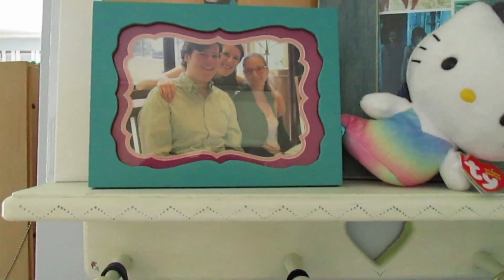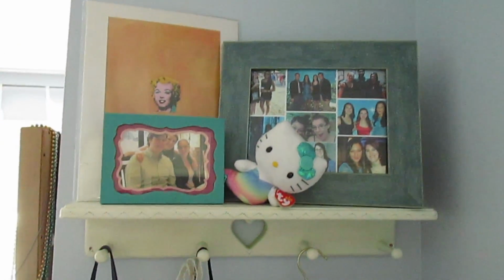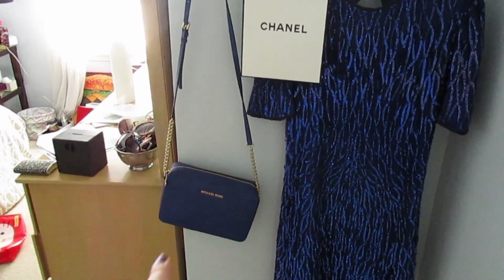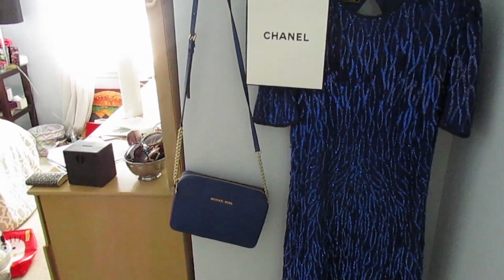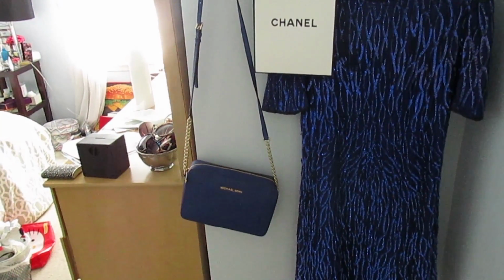It doesn't really fit perfectly in there, so I'll need a different one, but just for now, that is the top of that. And then I just put my purse, so that will just be its place. I usually keep it downstairs, but sometimes it gets in the way, so here is a really good place to put it. I'll know exactly where it is.